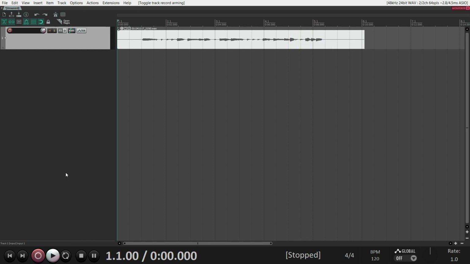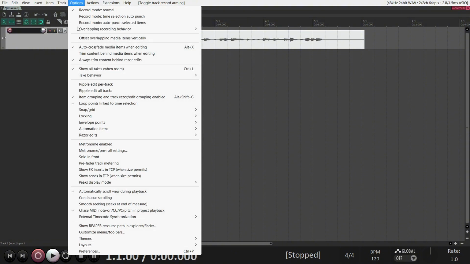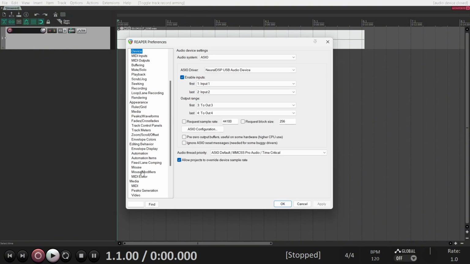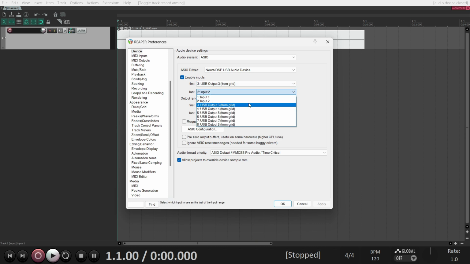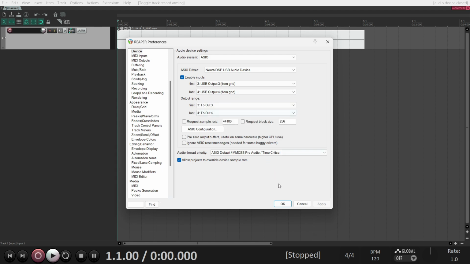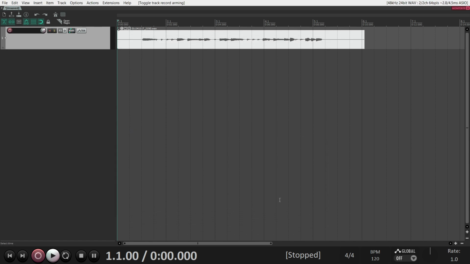Yep. So now if you want Reaper to record the processed signal, we must assign the correct inputs and outputs here. Let's go to the Reaper inputs here and set to the output channels 3 and 4, which is the outputs from the grid. And let's record it again.